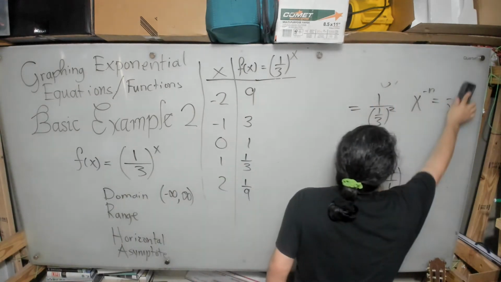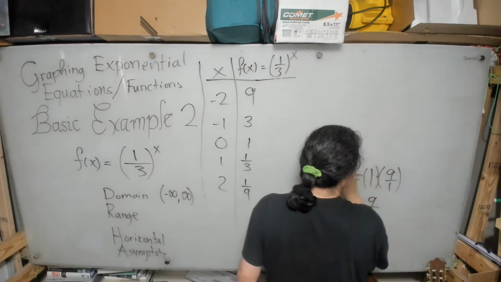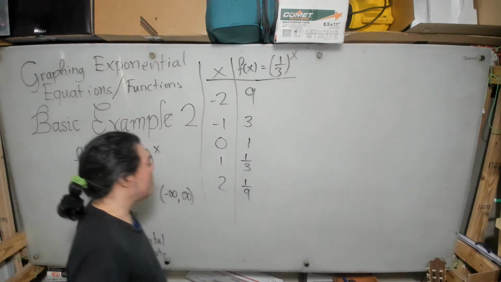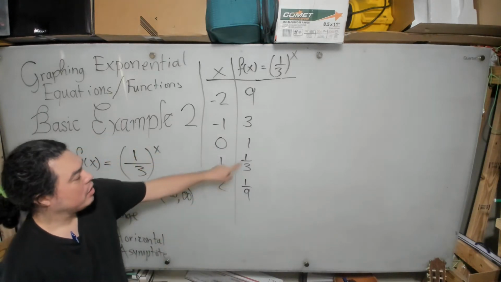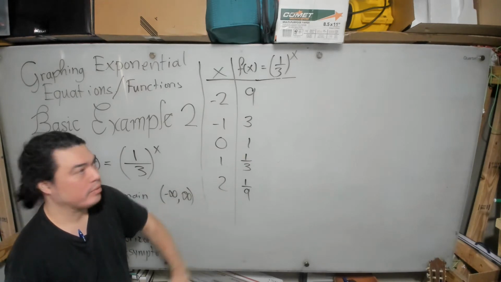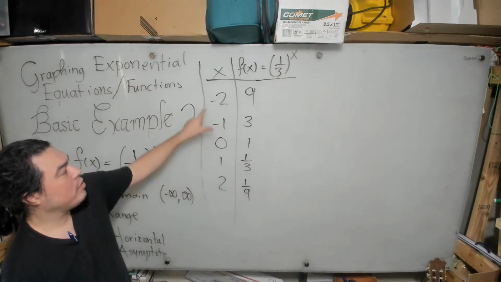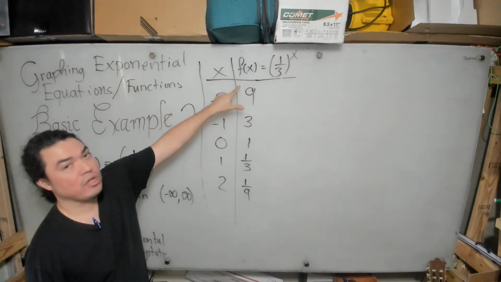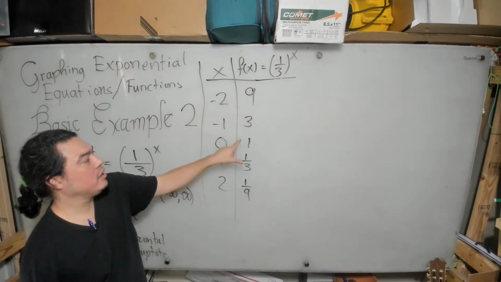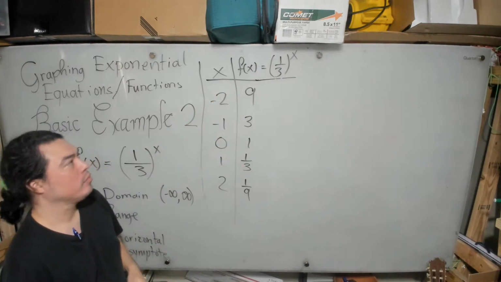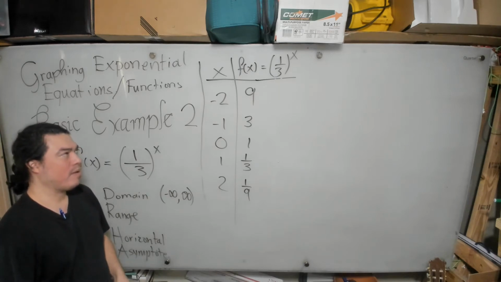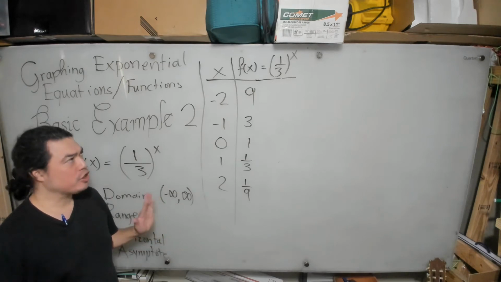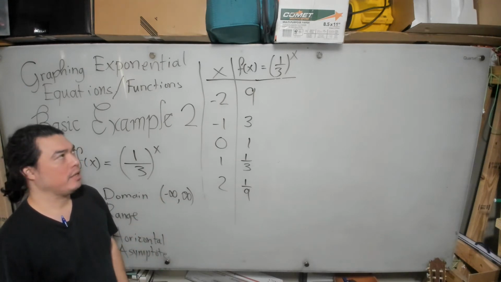We're kind of beginning to speculate in our brains from this table that as the x is increasing, the f of x is decreasing. And as the x is going more negative, the f of x, the y values, are getting bigger and bigger. Now we might ask ourselves, why is that? Let me make a brief discussion here before we move forward, because this is going to be super important.